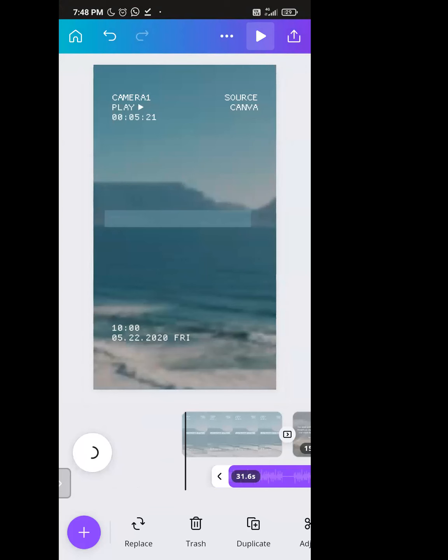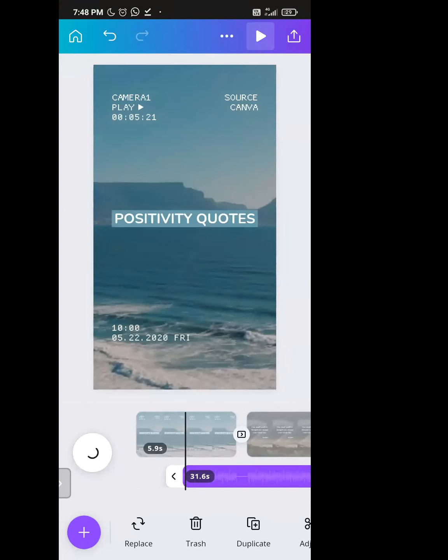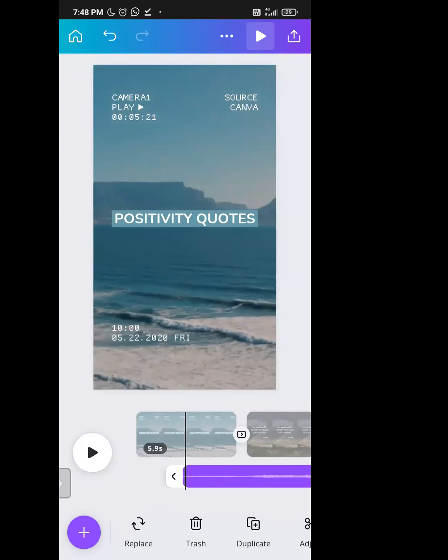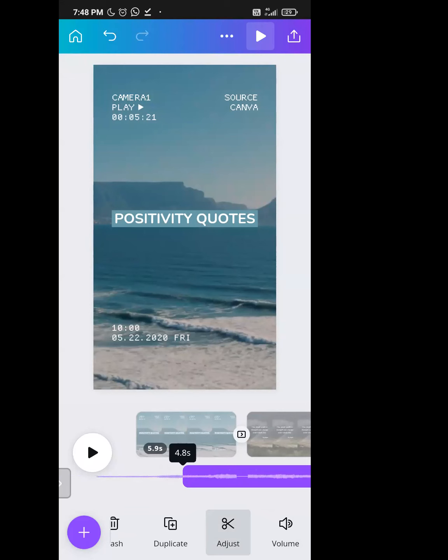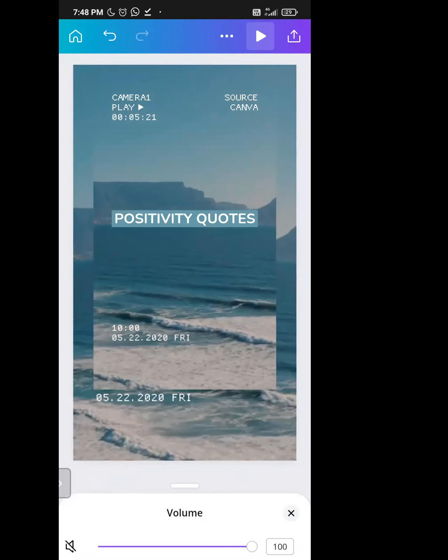So you can adjust what part of the audio you want to use. So if now I'm clicking on the audio, it'll show me adjust. So I can move this around and based on that it'll shift where it starts. Okay, and then I can adjust the volume.